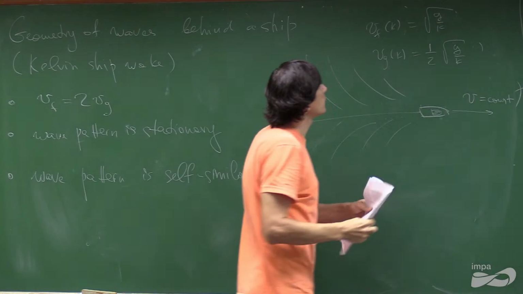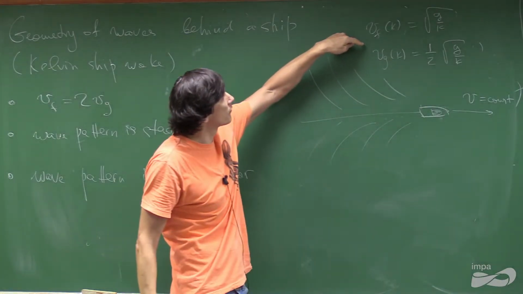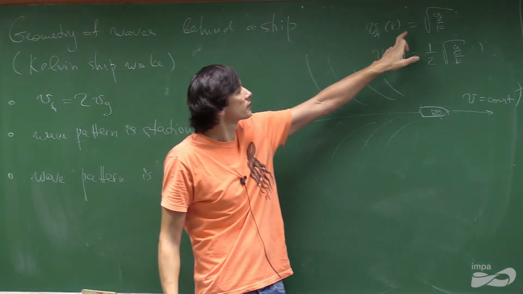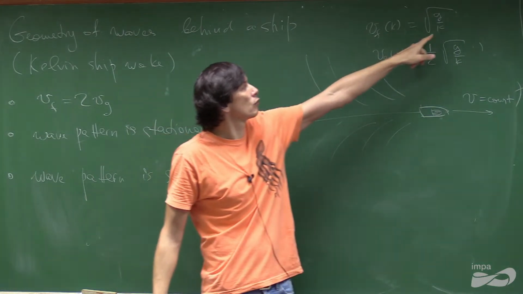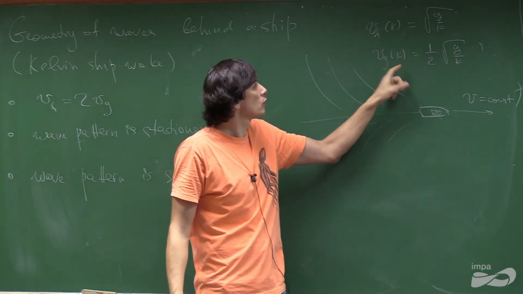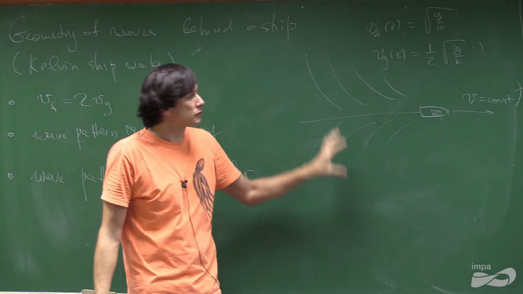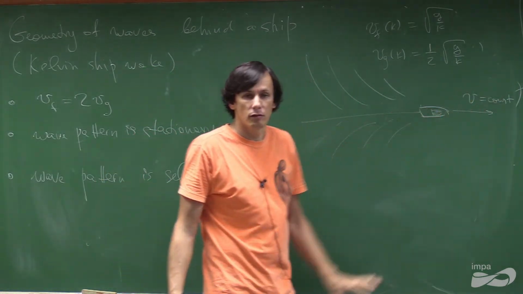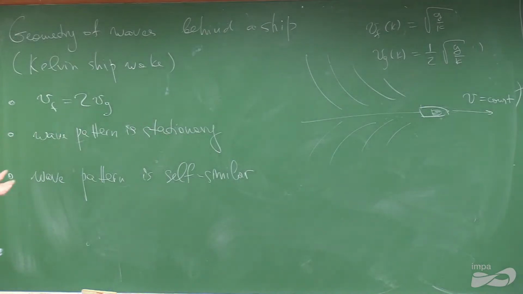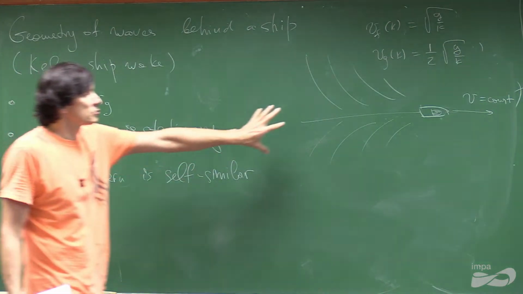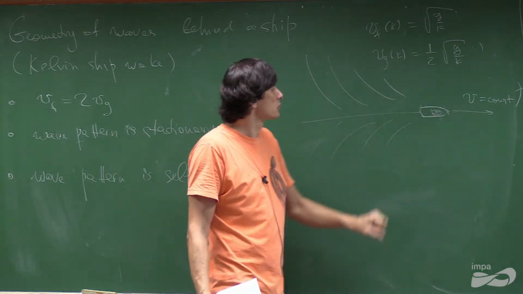So it's not a single group speed or single phase speed. It's a spectrum of phase speeds depending on wavelengths, and a spectrum of group speeds depending on wavelengths. And a single speed of the ship. So let's see how they can come into agreement with each other under these three conditions: that there is a ratio of 2 between the two, and that the pattern just moves together with the ship.